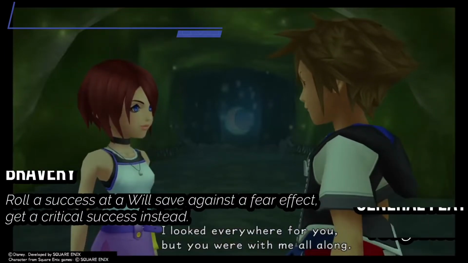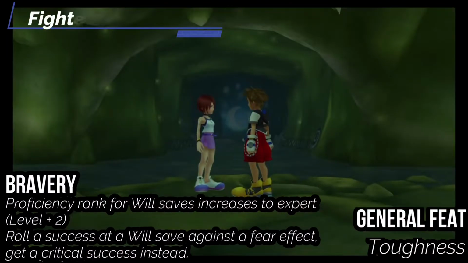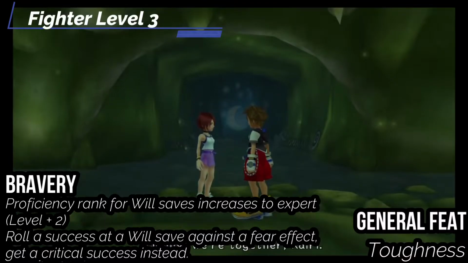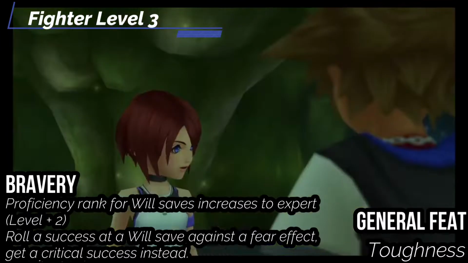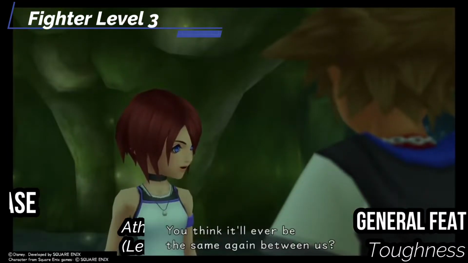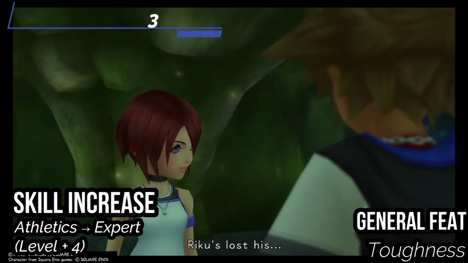At 3rd level, you get Bravery. Increase your Will saves with Expert. When you roll a success on a Will save against a fear effect, you get a critical success instead. In addition, anytime you get the frightened condition, reduce its value by 1. Sora doesn't get scared. General feat, get Toughness to increase your health by your level. Skill increases, get Athletics up to Expert.